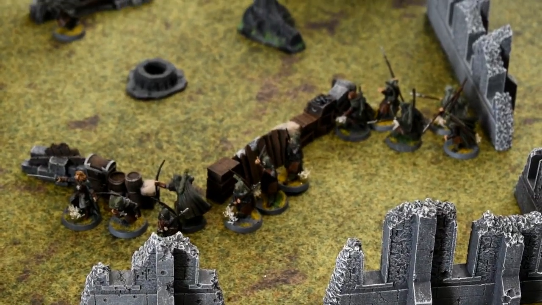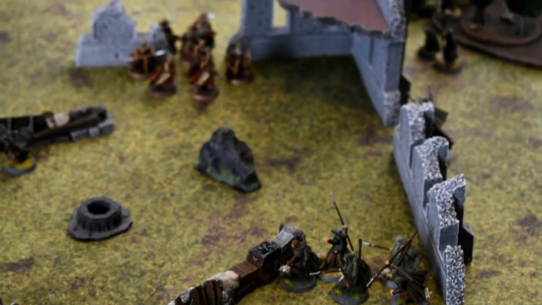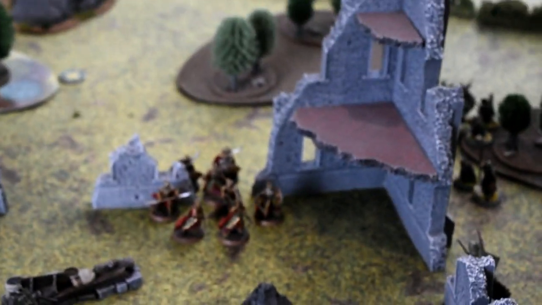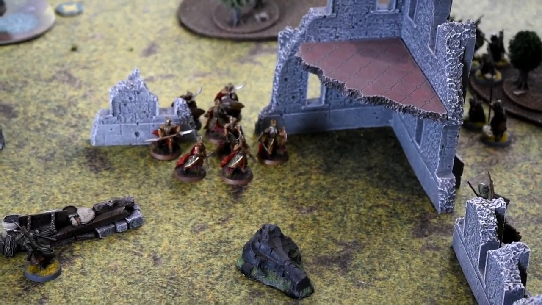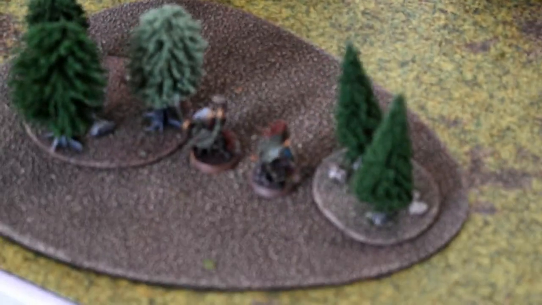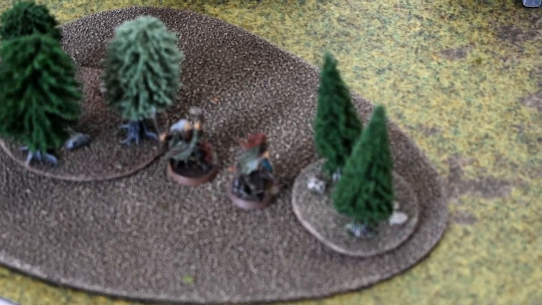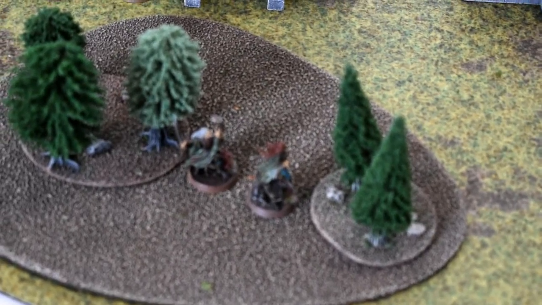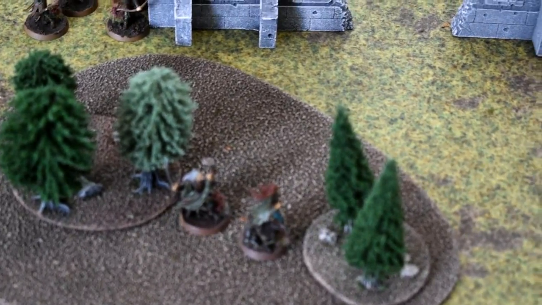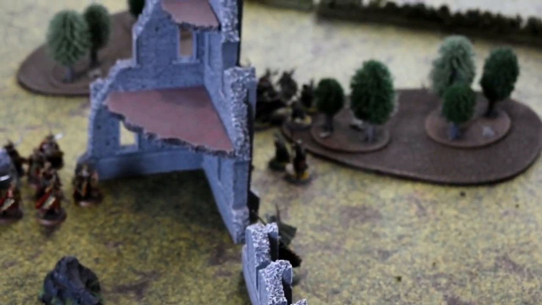So in the shooting, the elves have dropped 3 more rangers. With my shooting though, I have killed a ranger, an elf ranger, and more importantly I have killed Legolas. And Faramir managed to hit Tauriel and wounded her with the help of a point of might, and she used 3 points of fate to avoid a wound. So the fate's not going very well for the elves this game. So now we're going into combat, and what I'll do, I'll get the tripod out so we can film it.